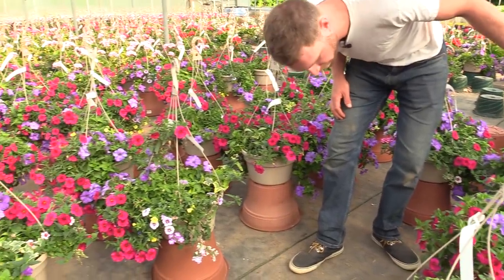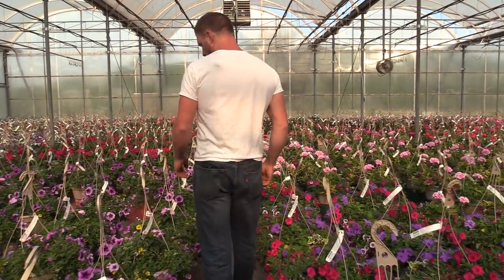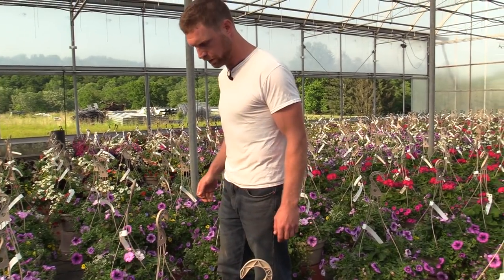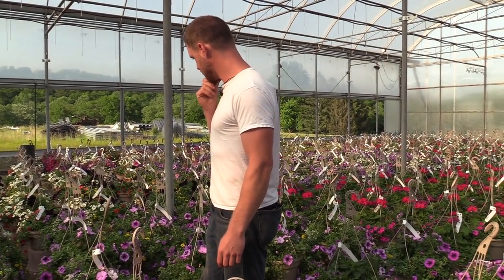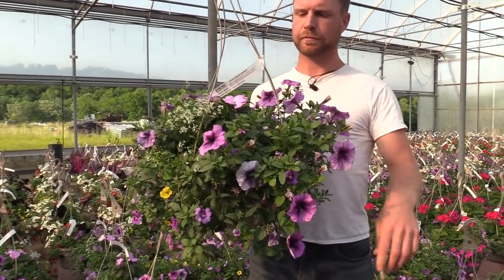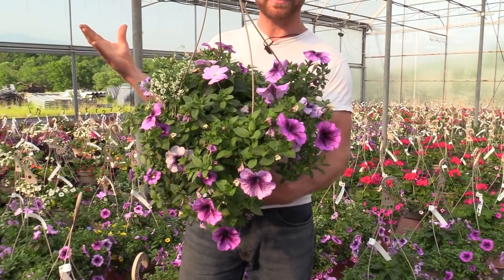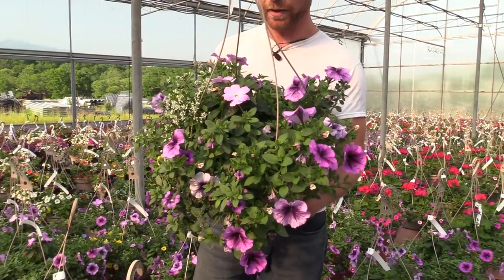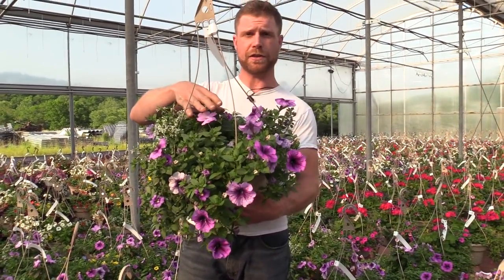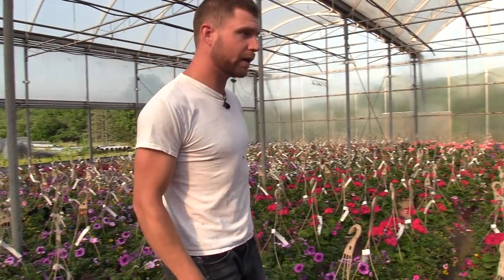Try to land them right, or else when Holly's up here breezing through playing her favorite game of knocking the pots over, it just makes it that much easier for her. She's sleeping right now, taking her nap before obedience class tonight. Here's another example with a compact lavender Sun Impatient in there. It's sort of playing catch-up right now — not as fast out of the gates as something like a geranium would be, but this is going to wind up being like the tortoise that wins the race. When we get into the warmer weather later in the summer, you're going to see this Sun Impatient really start to take over a large portion of this basket.